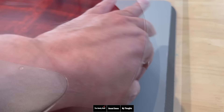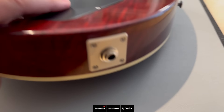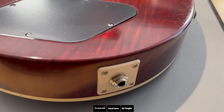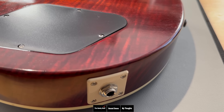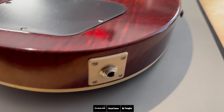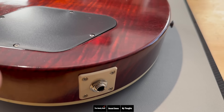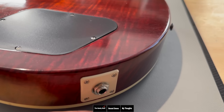I would prefer locking straps. The output jack is also Switchcraft and they're using a plastic plate. These plastic plates always make me laugh — in the 70s and 80s, everybody was breaking these so they would put metal ones on. Yet companies still put plastic ones on for the look. This one does look pretty thick and nice compared to some more recent guitars, but I prefer metal.